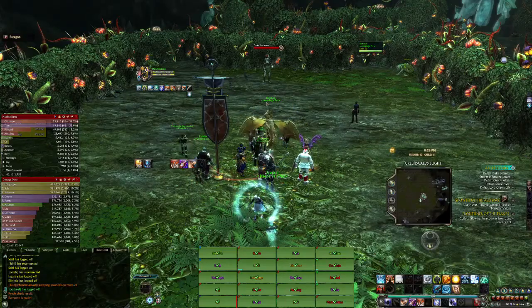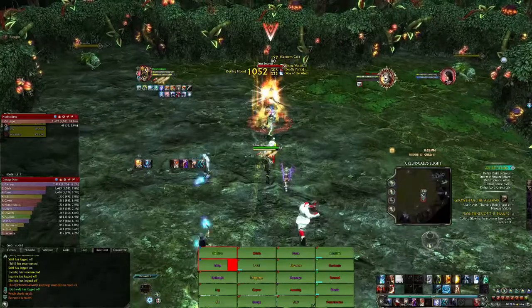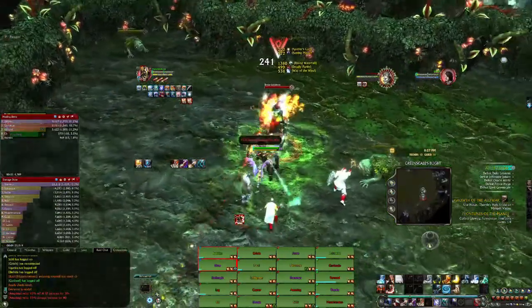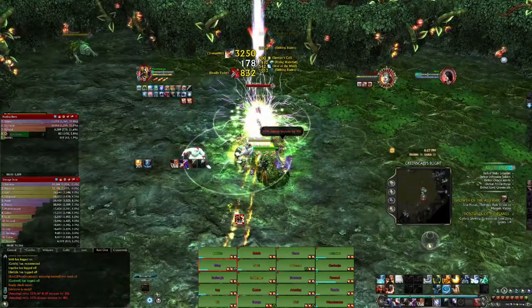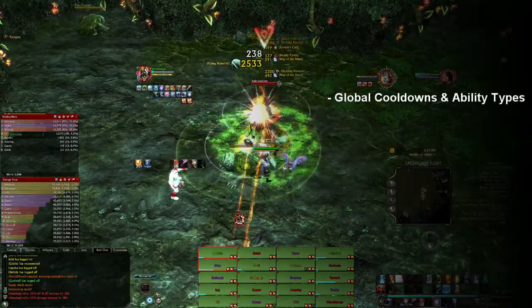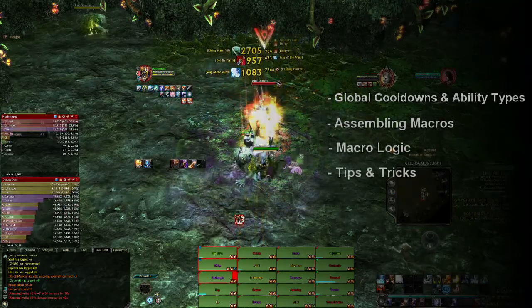Hey guys, I'm just bringing you a guide for Rift. It's about ability usage and macros. It's applicable to anyone of any skill level, and hopefully some of you will be able to benefit from it. The things I'm going to be covering in this guide are global cooldowns and ability types, assembling macros, macro logic, and tips and tricks.